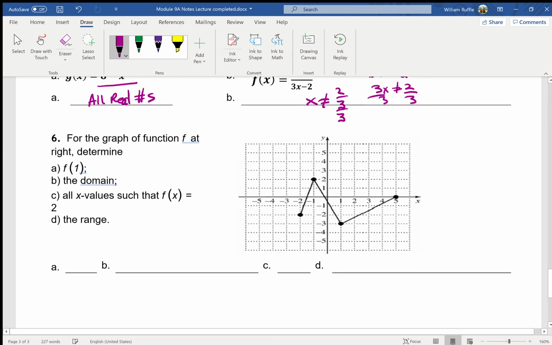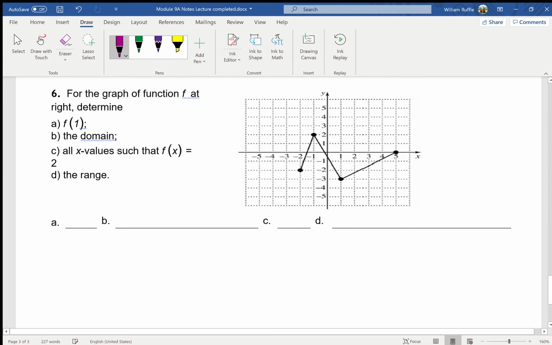The next question, I'm going to actually make a couple questions out of this, but the first one is, for the graph of the function f, determine f of 1. And we did this in unit 5 already. Basically what this is telling me is x is equal to 1. Well, x equals 1 right there. So now I've got to find the y point on this. So if I go straight down here, then I go over here, when x is 1, y is -3. So my first answer is -3 here.